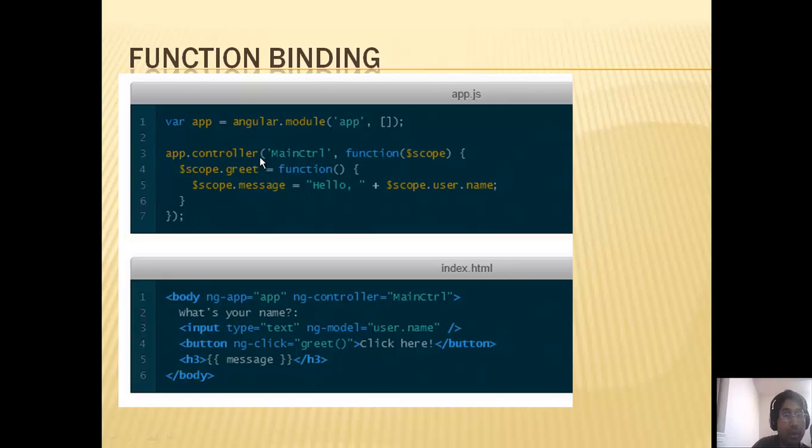We can also bind a function to some front-end control or area. You can see this button is bound to a method of the controller. Create is the method, that is scope.create. Within this controller scope, there is a create method, and it is being bound here. If we click here, this create function will get executed. Another thing, within this create function we can see another model, user.name. The value of user.name within that scope is added to the message model, which gets the total value.